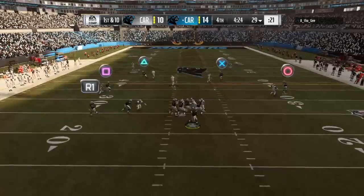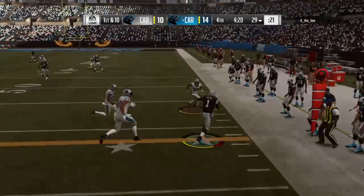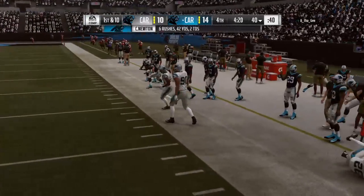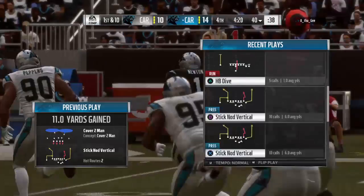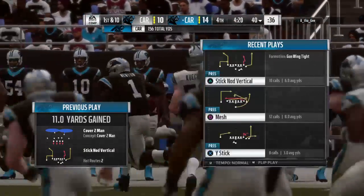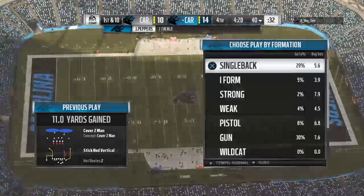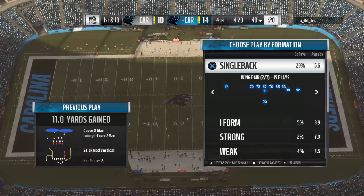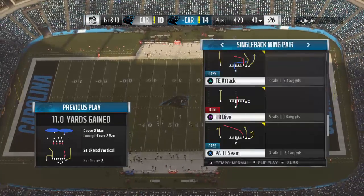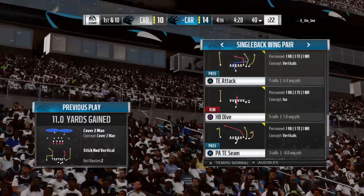Now a first down throw for Newton, eluding the pressure right. Room here to run. Nothing open downfield. He keeps it himself for 11 and a first down. Containing him is becoming a big problem. We've already seen this once earlier on this drive. Yeah, and so now 2 times this has happened. Do you adjust something? Yeah, I think you do. I think you've got to start thinking about your rush lanes. Try not to either get too wide or too narrow. Make sure someone is there waiting for him to take off.